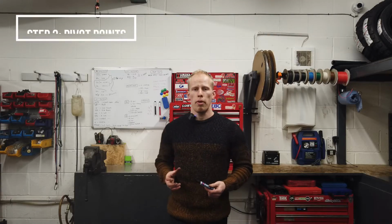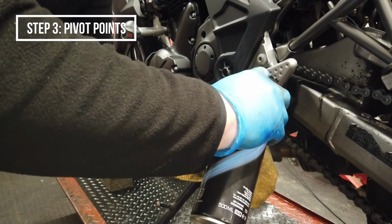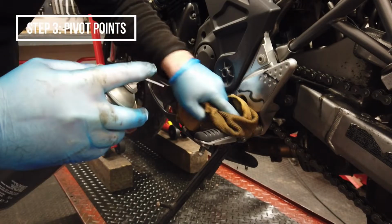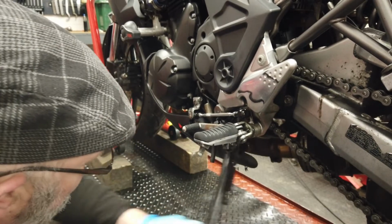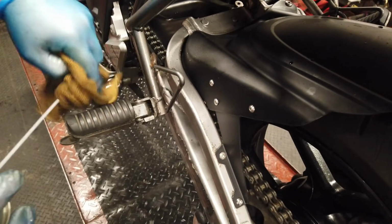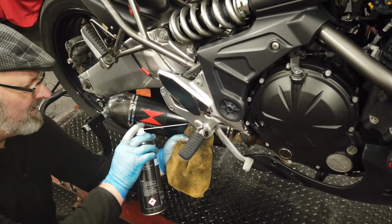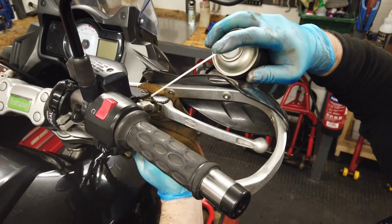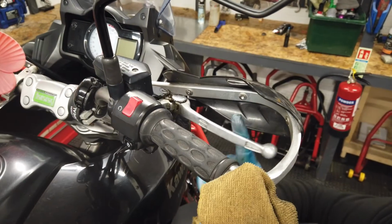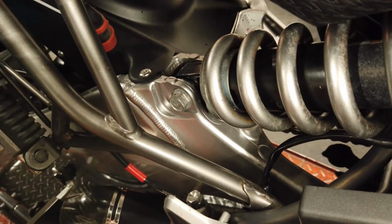Next is to grease all the pivot points on your bike. We like to use HHS-2000, it's a fantastic penetrating spray, but any generic clear spray grease will work just fine. Spray points like the pivot points on your brake lever, your clutch lever, your brake pedal, your centre stand, side stand, gear linkages, swing arm linkages and your rear shock linkages will work really well.